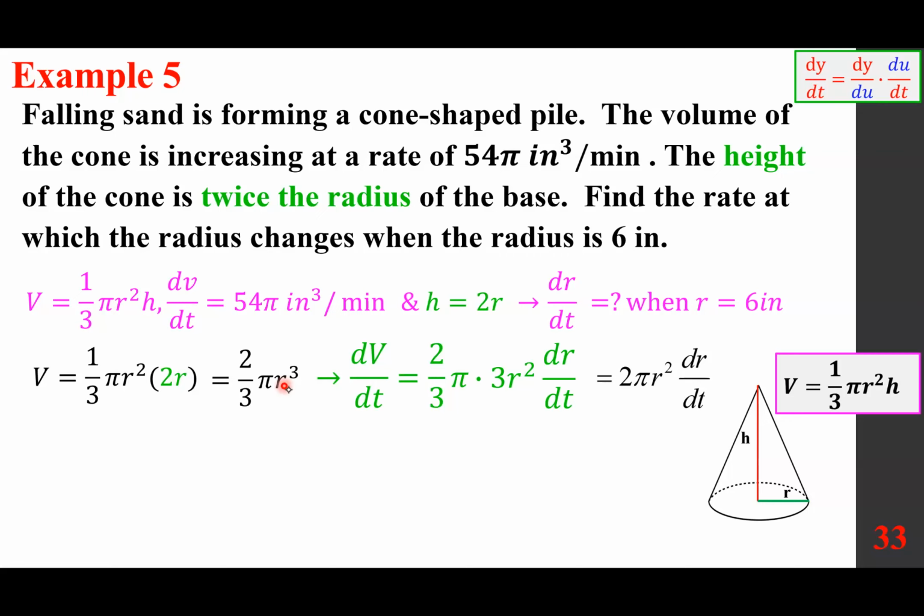We want to differentiate this. We want to set this equal to 54 pi cubic inches. And we want to replace the R with 6. So this is your dv dt. And dv dt is what? dv dt is 54 pi numerically. On the right side, remember pi is a number, is not missing. R, replace it with 6. So left side, replace it with 54 pi. Right side, replace the R and just do the math.